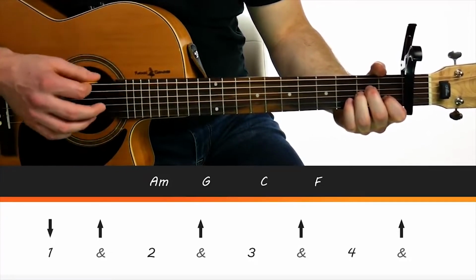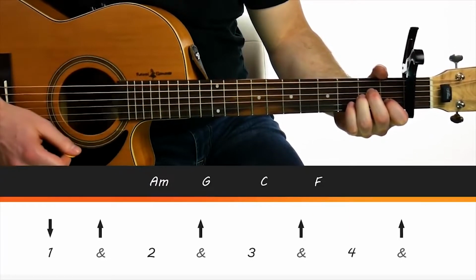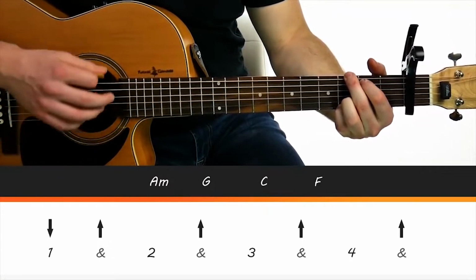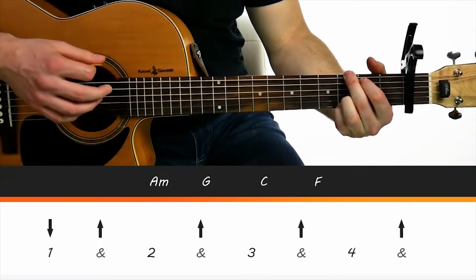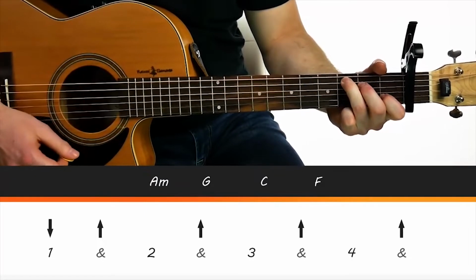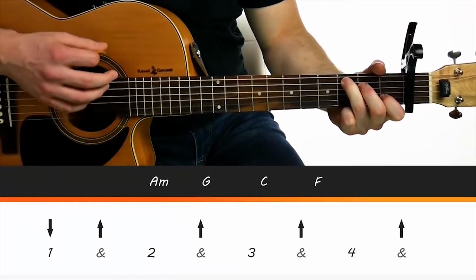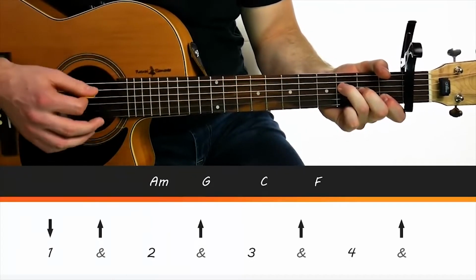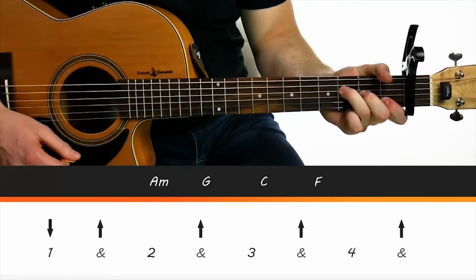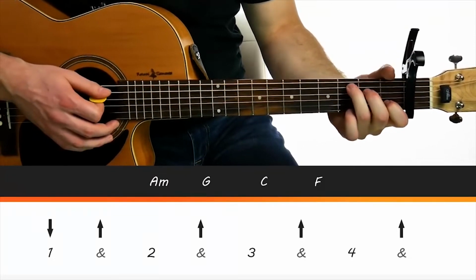One and two and three and four and, one and two and three and four and, one and two and three and four and, one and two and three and four and. That's all there is to it.